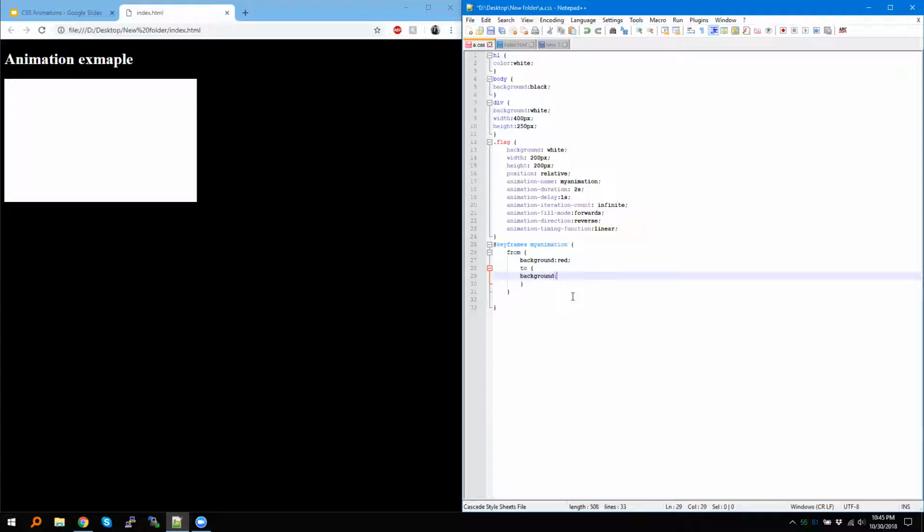Let's go blue. From and to, right? Are those curly braces? They should be. You should have a starting and a closing curly brace. These are curly braces, right? Is that what these are called? Yeah, sorry, it kind of looks like a bracket from my screen. But I think you need an opening and a closing.